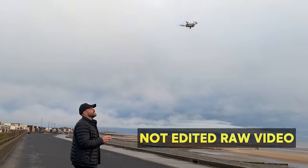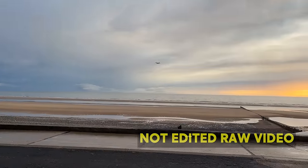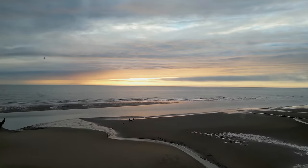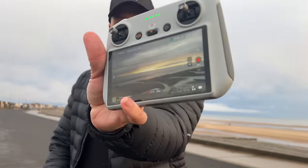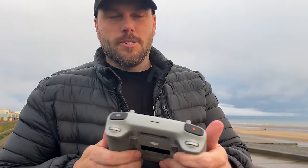All right, let's get it out there. It works. It's working on here. It looks beautiful on the controller. The controller is super lightweight. The drone is in the air just over there in the distance. I'm going to get some shots now on this controller before the sun sets. But yeah, so far, so good.